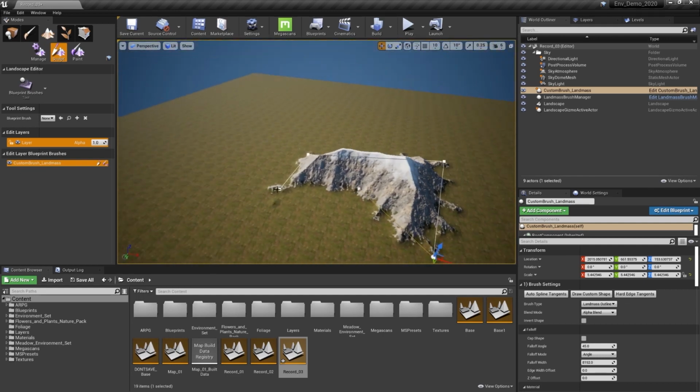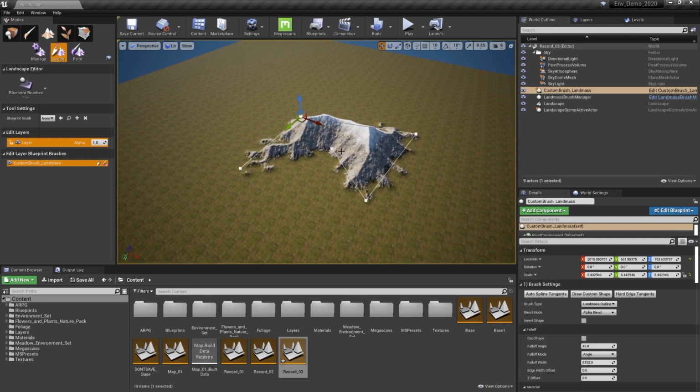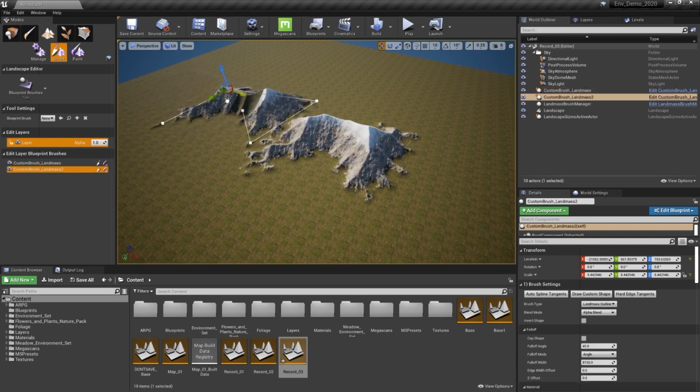It should be good enough for now. We're going to very quickly copy and paste, or duplicate, this brush around the level to create our background scenario.